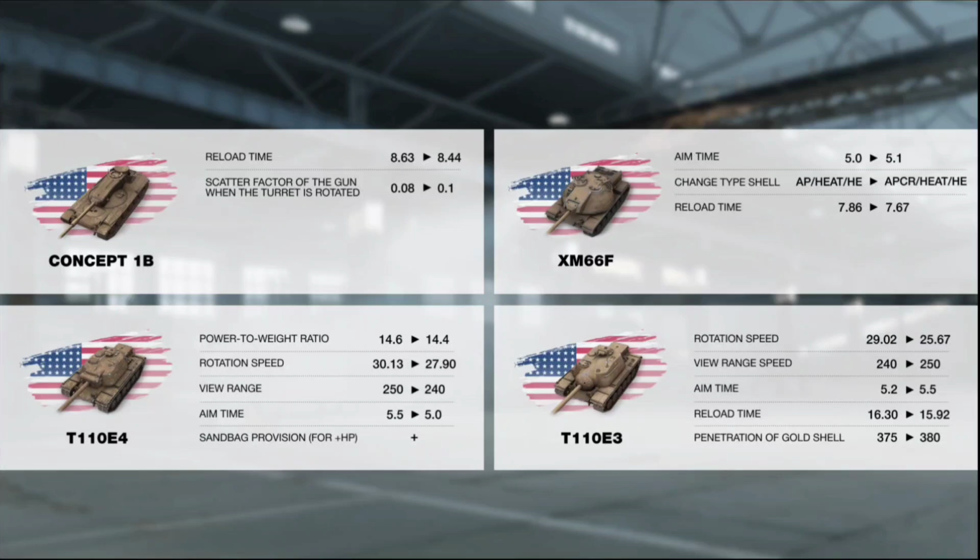The T11 OE3 rotation speed, okay, will be less. He's getting a nerf of rotation speed. The view range better, aim time worse, reload time better, so better DPM and better view range, and the penetration of gold shell will get also better from 375 to 380 millimeters. So really not big changes, maybe a bit more, absolutely a win in point of DPM and penetration and aiming time. And the rotation speed, I mean, that really doesn't matter a lot, so we're going to be slower in point of rotation speed, but I would say a small buff rather than a nerf.